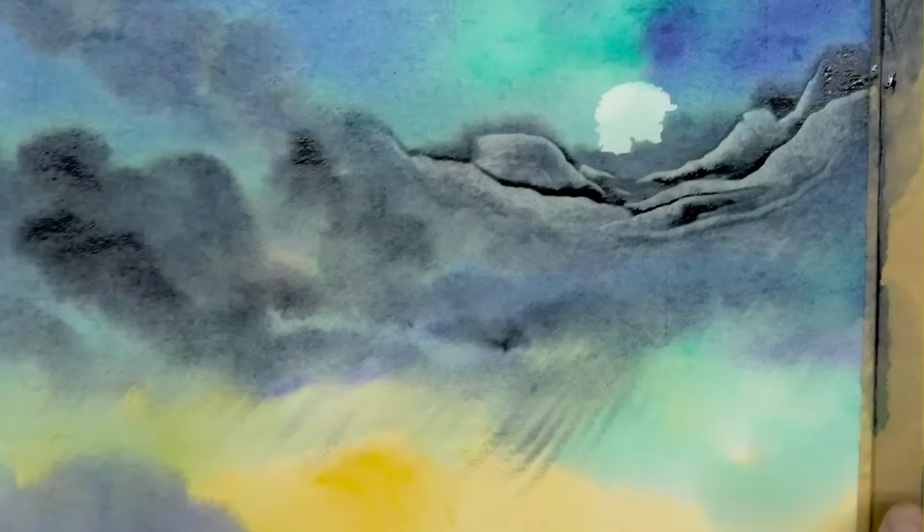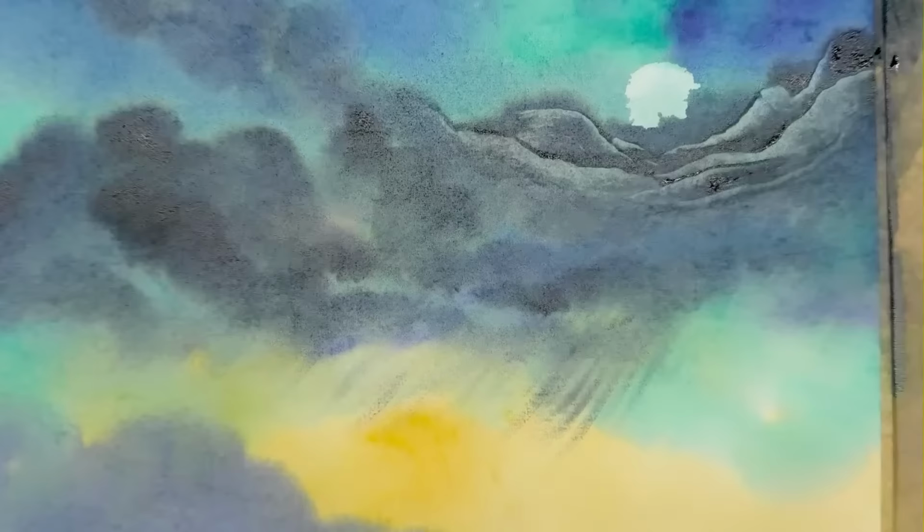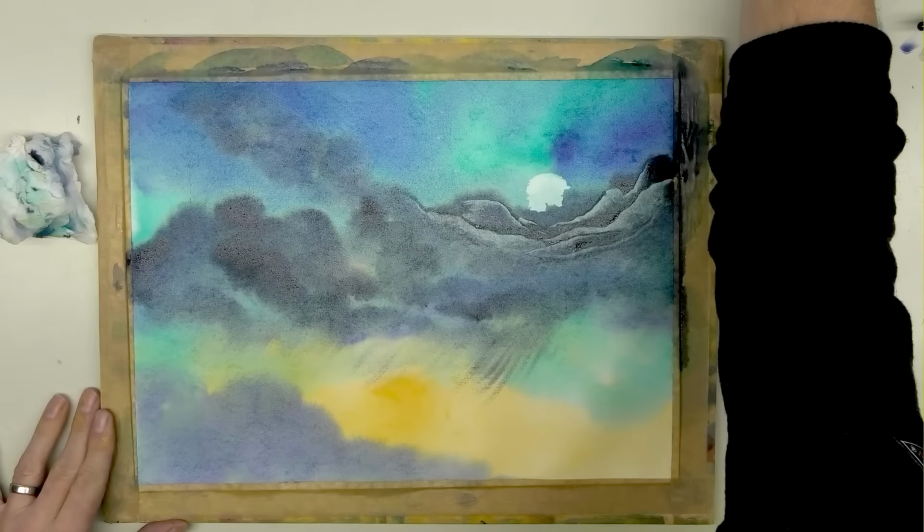Look at that. It's quite punchy, isn't it? When all that dries off, I can go back in and put some extra light in the moon, etc. But that just illuminates. We'll come back with the zoom a little bit here, but that's given me that kind of dramatic, very dramatic looking sky. Which is great. I mean, just look at that nice atmosphere it's created there. It looks lovely, doesn't it? Quite a fan of that, to be honest.